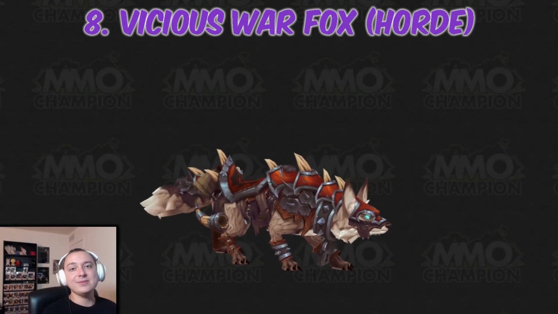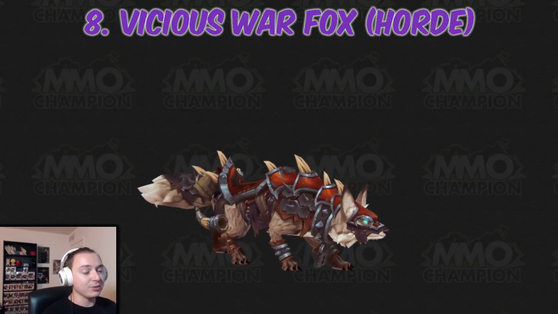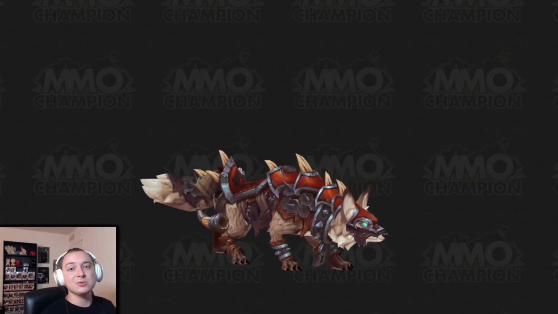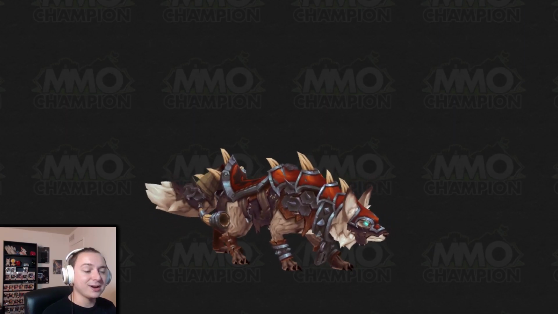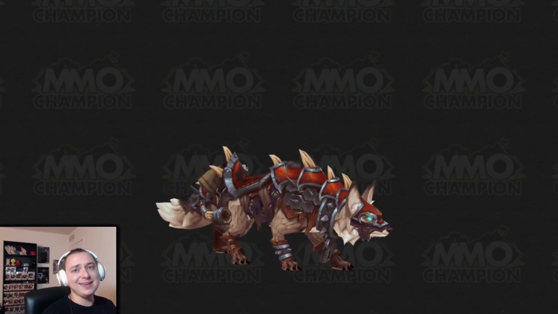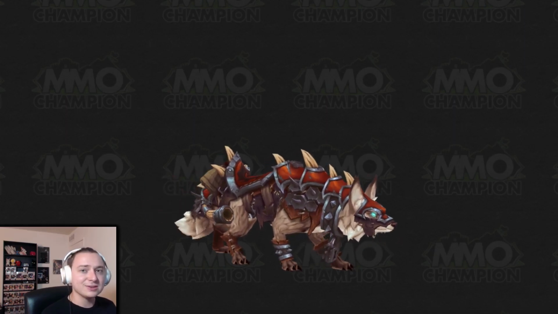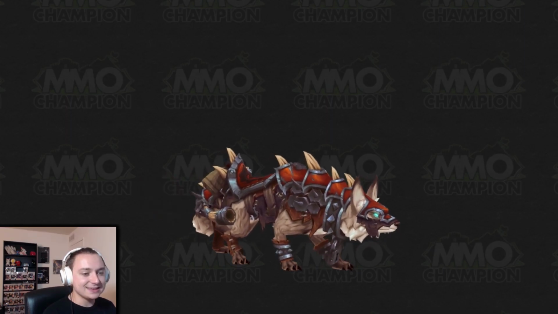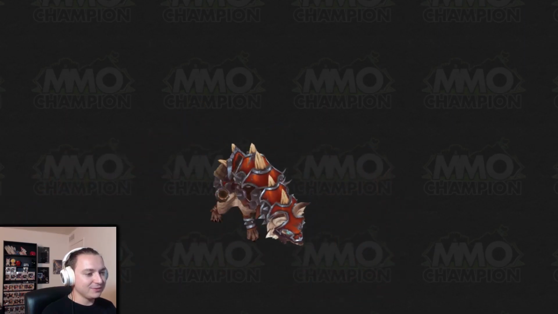At number 8, we have the Vicious Warfox for the Horde. This mount you unlock through a PvP vendor in patch 7.3, and while I'm not one who really does PvP, this mount is certainly going to have me giving it a try so I can get enough currency to buy it, because A, it's a fox, and I love foxes. I think that the fox mount that you could unlock in the Suramar questline is one of the best mounts in Legion. It even has the same mount special. It does the cute little figure 8 if you zoom out on it.